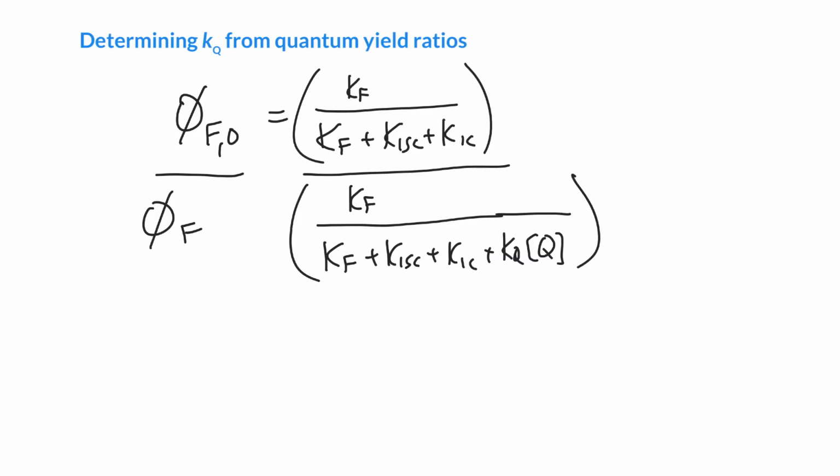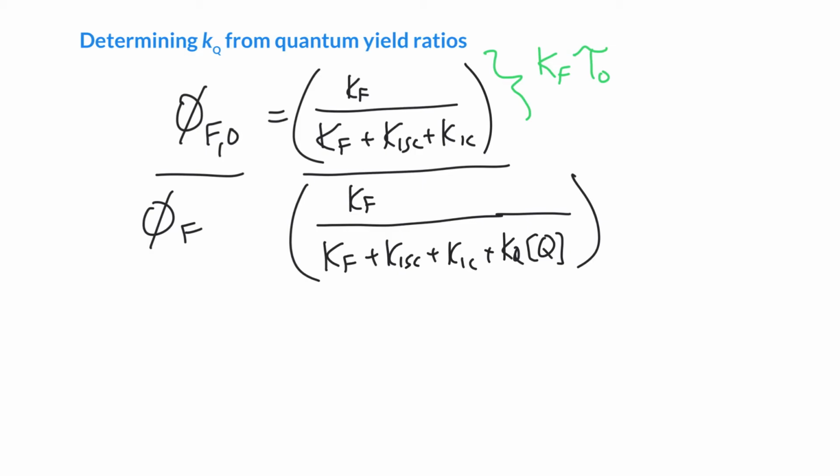So we can notice a couple of things here, and this will be important later. So we'll come back to this. Make sure you write these in your notes. So this top expression here, Kf over the sum of those rate constants, that is Kf. And if you remember, the sum of all those rate constants inverted is tau. And remember, we put a subscript 0 down there to let us know that this is the lifetime of the excited state, the lifetime of that fluorescence decay in the absence of a Quencher.